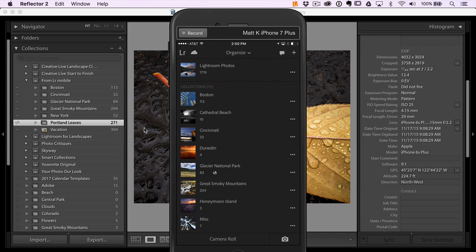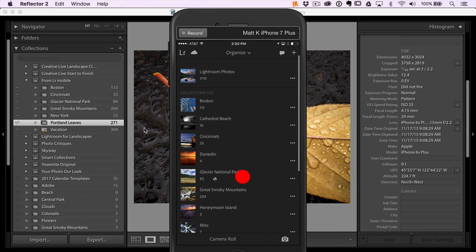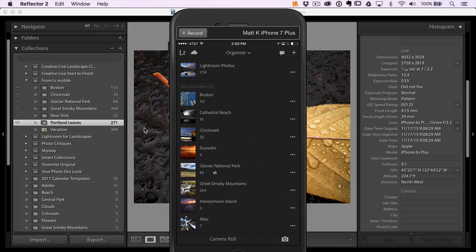So the first phase is going to be down here in the collections panel inside of Lightroom Mobile, right? We're going to have to create a collection for our trip. So this is the workflow. We're using my wife and I's trip to Iceland as an example, right? We went to Iceland, got our phone, we're taking pictures with the phone. I've also got my Sony a7R II, I'm taking pictures with that. But let's worry about the phone for now.